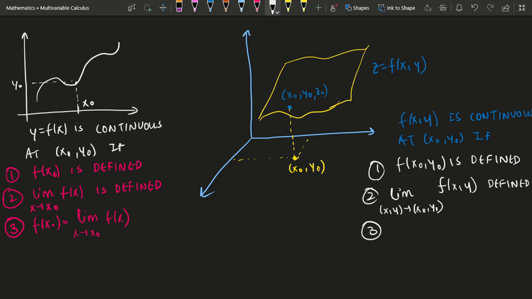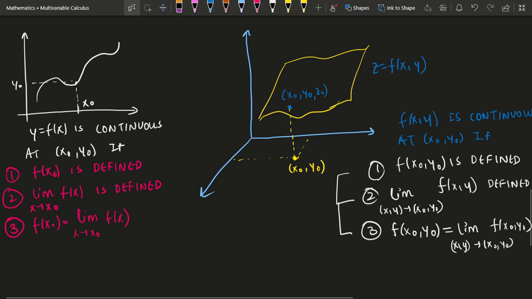And once you have found that the two are defined, you check whether the two things are equal. And if the function satisfies this property for a certain point, then we say that it's continuous out there. Now, we can extend continuity from being defined at a single point to being defined over a region of points. So if you want to prove that the function is continuous for the entire real number set of x's and y's, you just prove that these three properties hold for all x's and y's that you take, and then you will have proved that f of x, y is continuous everywhere. You can have instances where the function is just continuous at some portions of the real number set as well.